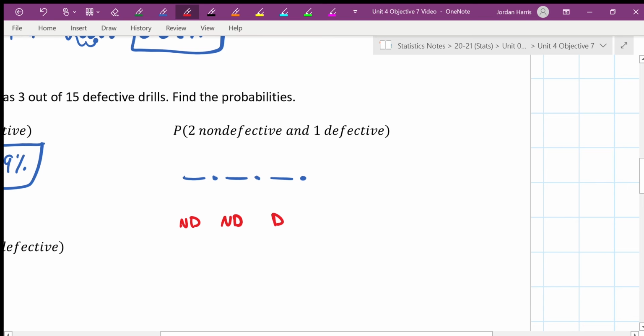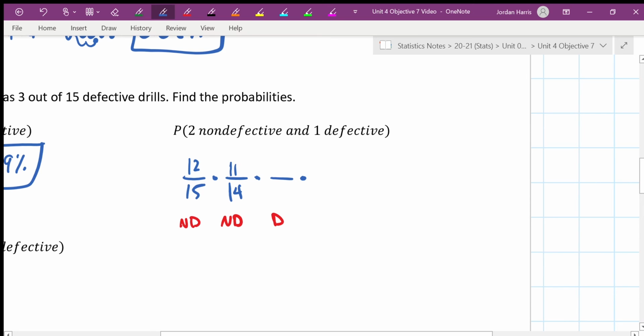But notice there are different ways. I could have sold 2 not defective and a defective, or I could have sold the defective first and then 2 not defective, or I could have sold not defective, then not defective. So this is where combinations becomes important. So we got to think. I'm going to sell a drill each time. Remember, we're assuming we were successful with what we wanted. So not defective. I have 12 out of 15. There are 12 drills that are not defective out of the 15. I have now sold a non-defective drill. That means I only have 11 non-defective drills left out of a total 14.